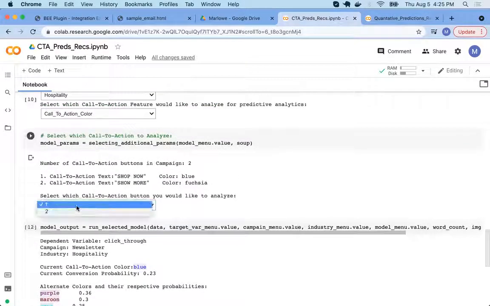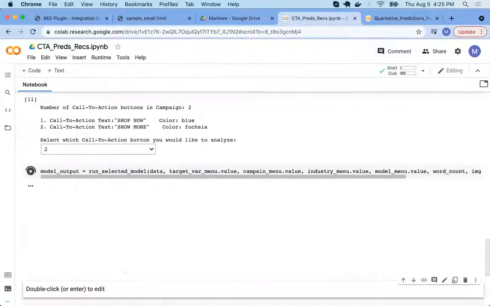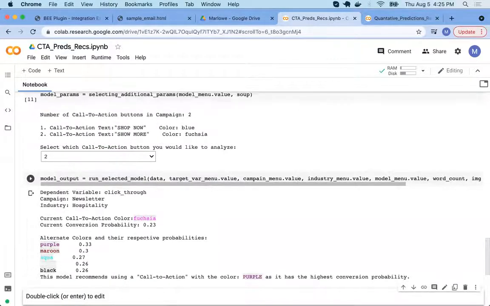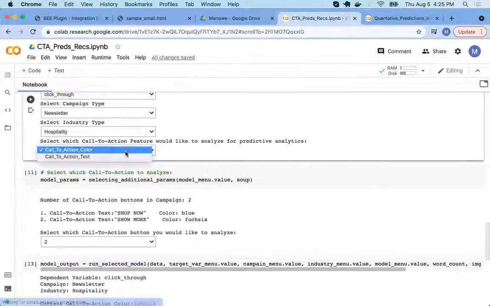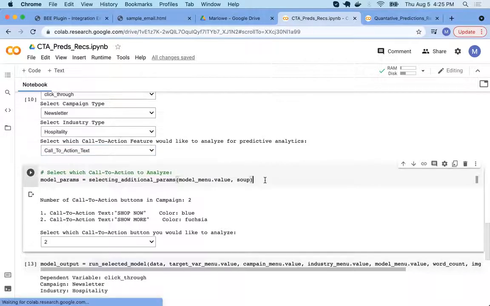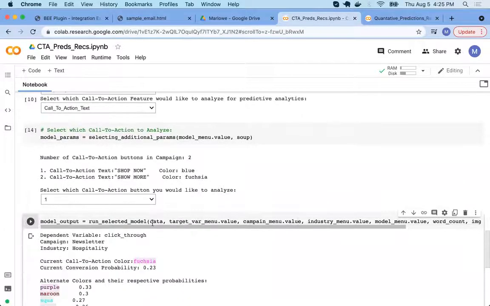They could also analyze the other button, run the model. This button was fuchsia, it would yet again recommend purple. And if they wanted to optimize text, so here we're analyzing the shop now or the show more.